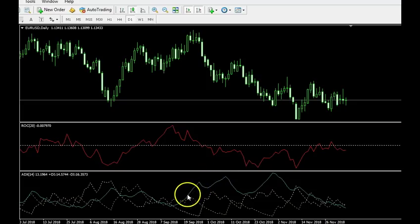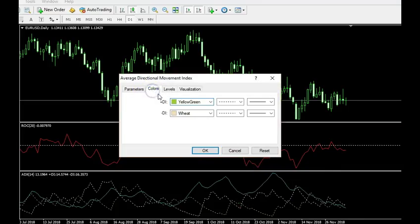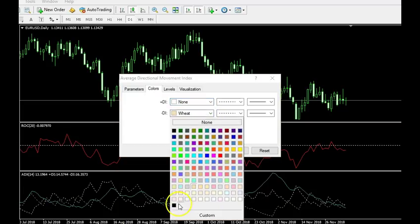So this blue line is all we care about. This blue line tells us how much volume is there. If it's high, it's a lot of volume. If it's low, it's not that much volume. We want to get rid of this down here. This is a bullish-bearish signal indicator and also does not do a very good job. We just want to know about the volume. So we are going to adjust this here. And the colors of these two, can I just make them none? Yeah. If you do that, that is how you make lines disappear.